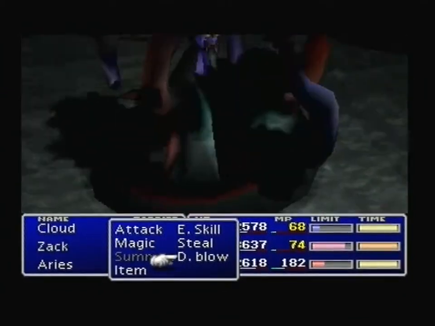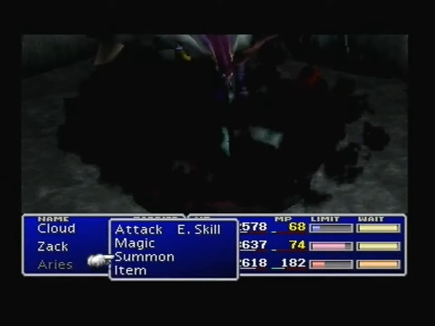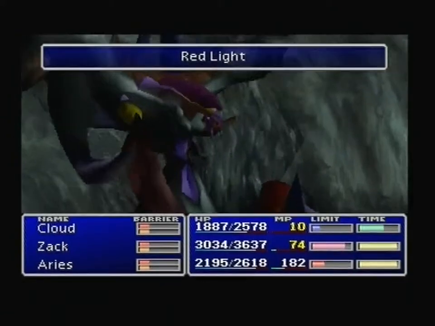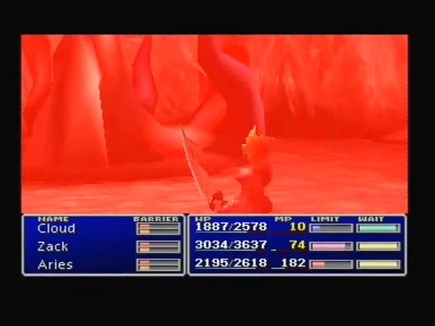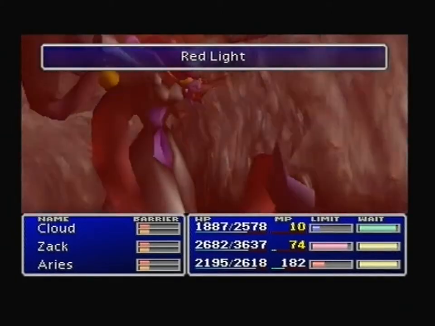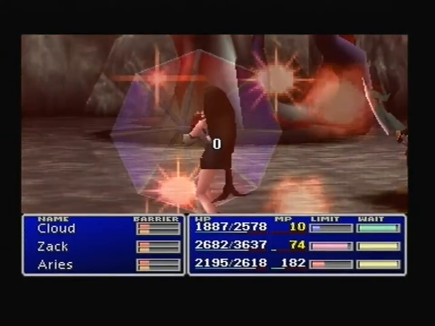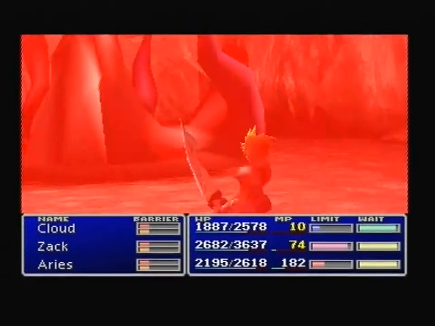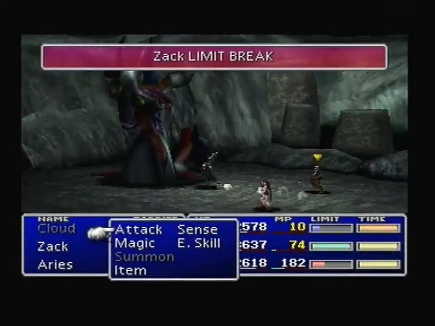I'm trying to think what my favourite summon is. In terms of just animation, obviously the most powerful is going to be Knights of the Round. Then next to that, Hades is quite good because he has this cauldron and pours, and that causes every status ailment. That's pretty cool. And then you've got Kjata, which has all the different elements at once. But who's your favourite?